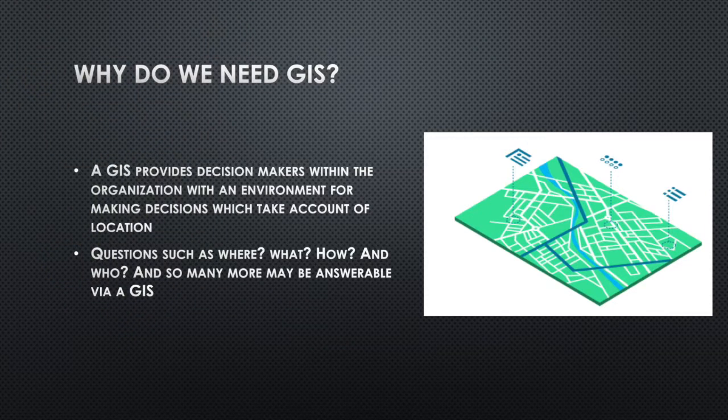So why do we need GIS? A GIS provides decision makers within an organization the ability to more easily analyze spatial data. Going beyond simple analysis, they allow us to delve deeper into the data. We can ask the who, what, when, where, why, and how with regard to that data.